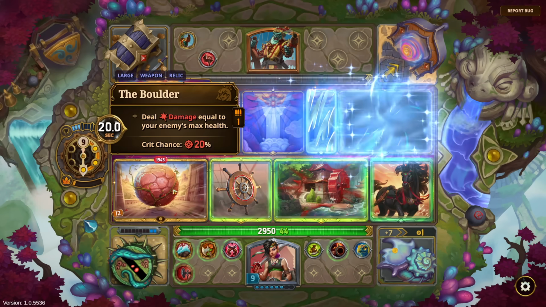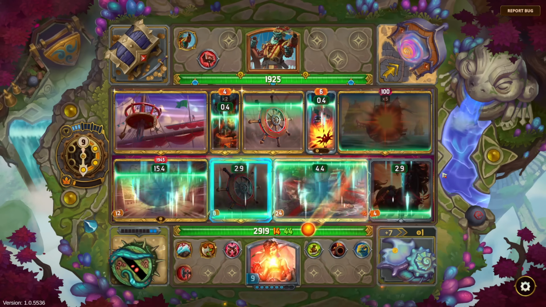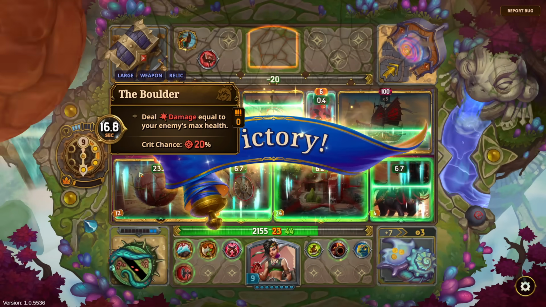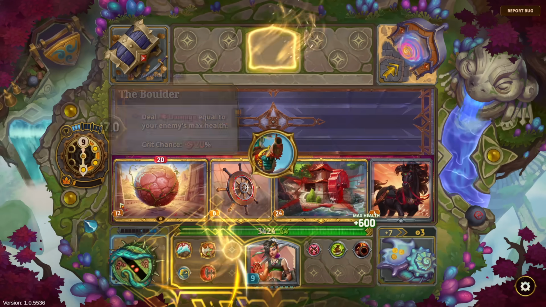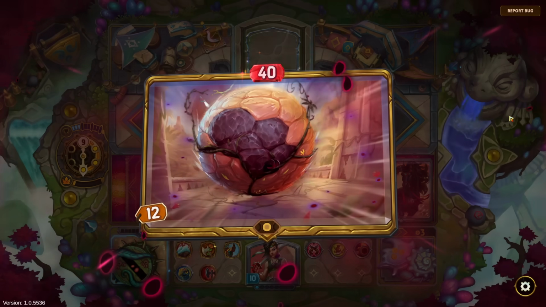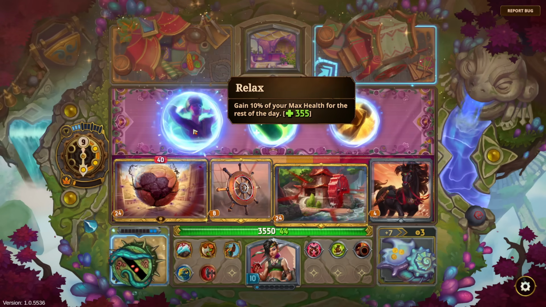We have a vehicle, a tool, and a weapon. King sends his regards. We need to get some crit on it. More than this 20. We're doing it. Ladies and gentlemen, we're there. New plan. New plan. Just full on pivot to this shenanigan.